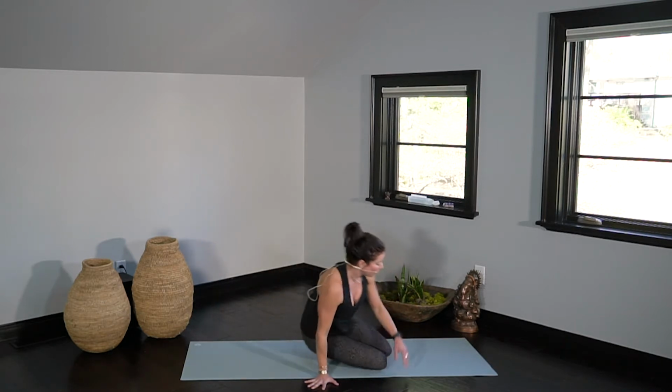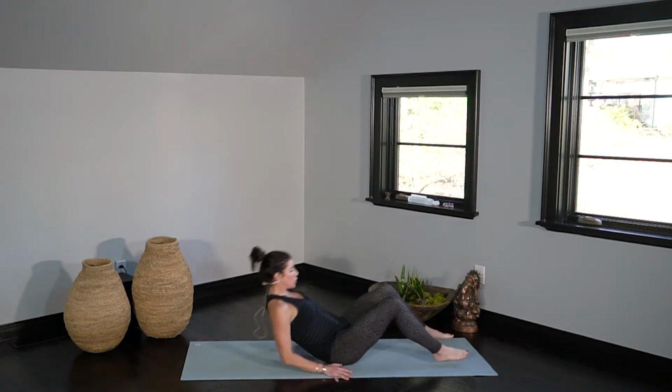Today is all about strength. We're going to focus on functional movements for the core and for the lower body. So come along with me, I've got you. Let's go ahead and lie on our backs. We're going to bring our feet into bridge.